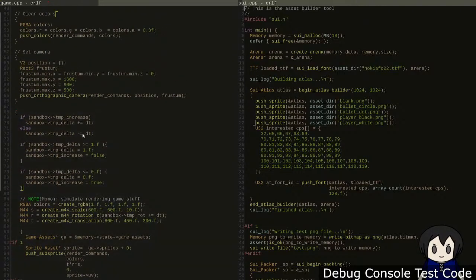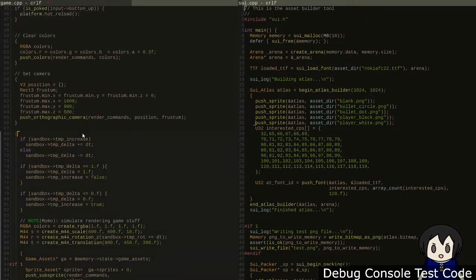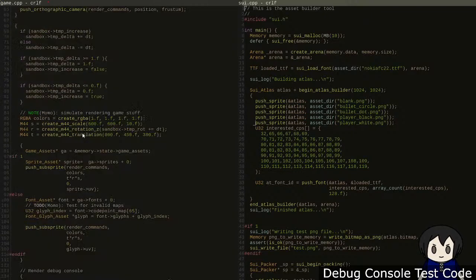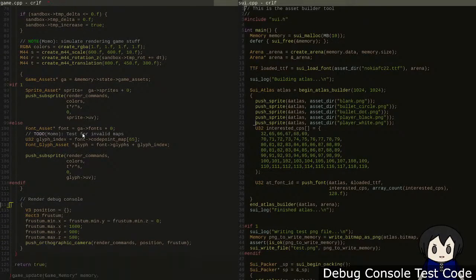Probably the first thing we need to do is to set the camera of the console. Maybe the position will be exactly the same as this actually. So we'll just set the camera like so.